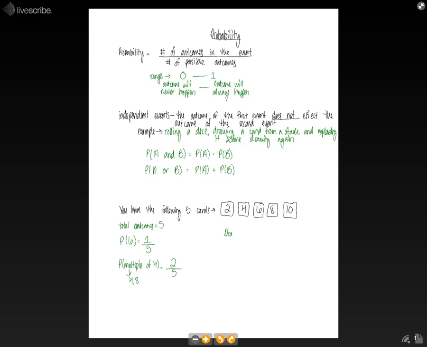And now if we look at a different situation where we're going to draw two cards and replace them each time. So we can use our equations from above, let's find the probability that we get a 2 and an 8. So our equation tells us we just find the probability of getting a 2 multiplied with the probability of getting an 8. And so we know the probability of getting a 2 is 1/5. So our answer will be we have a 1 in 25 chance of getting a 2 and an 8.